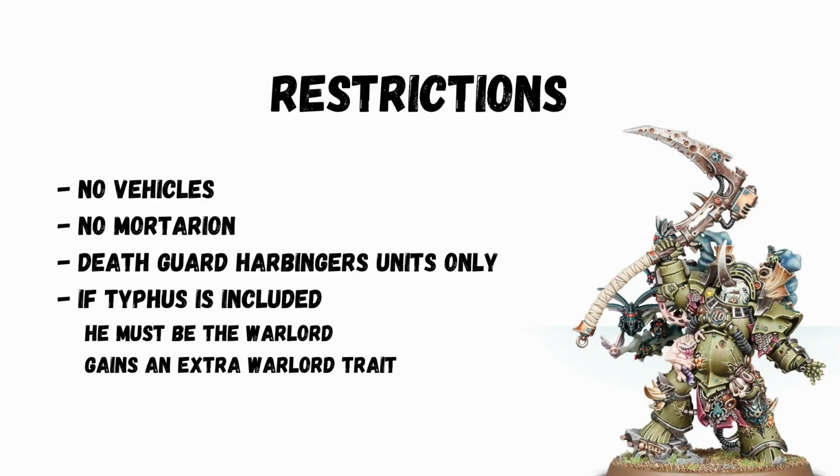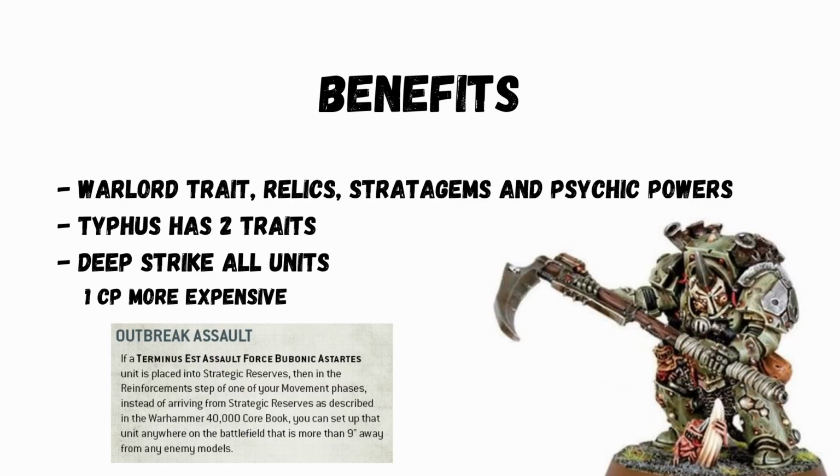What you get in these 4 pages are restrictions and benefits, warlord traits, relics, stratagems and psychic powers. Starting with restrictions, you can't take vehicles or Mortarion. All units must be Death Guard and the Harbinger's Plague Company. And if your army includes Typhus, which I'm sure you will be taking, then he must be a warlord and he receives an additional warlord trait. For all this, you get access to special stuff like relics and psychic powers.